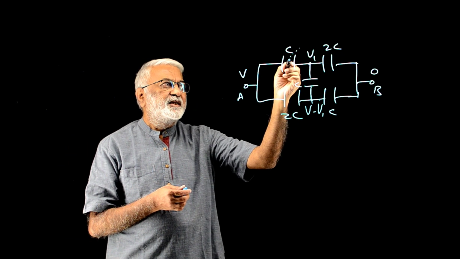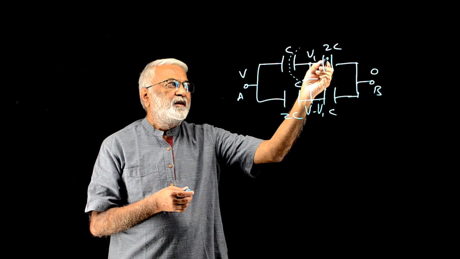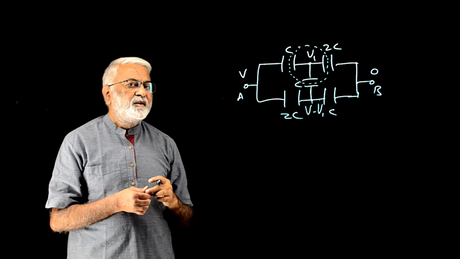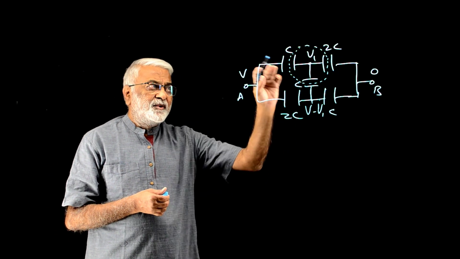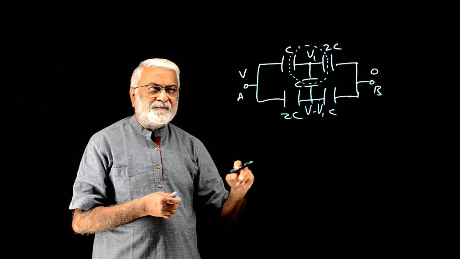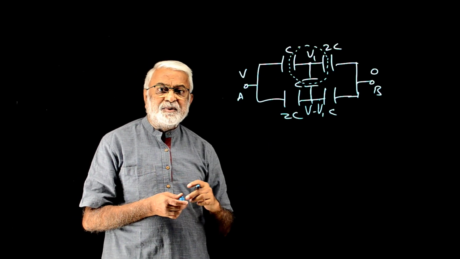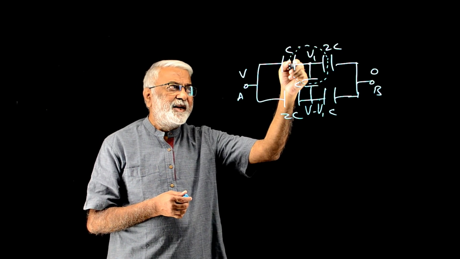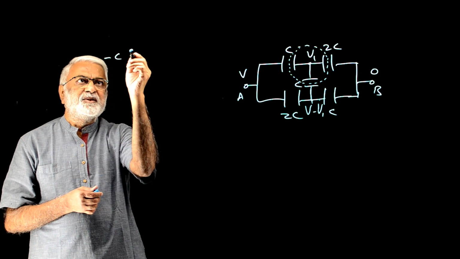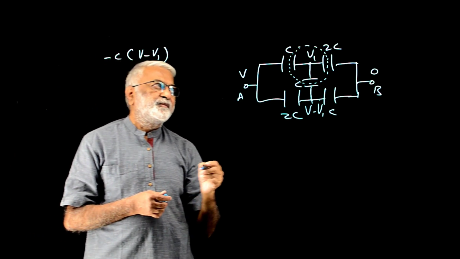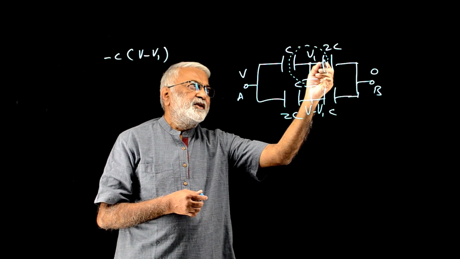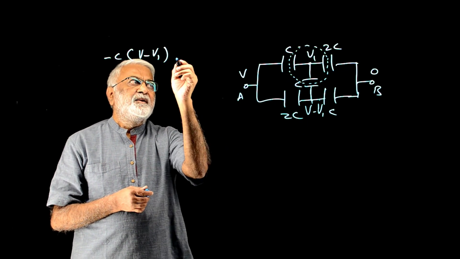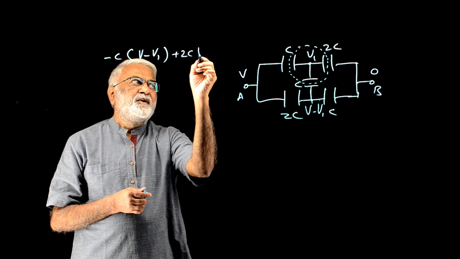Like if I isolate this set of conductors, there are no wires crossing that boundary, that dotted line that we've drawn. So no charge flows onto these conductors from outside. The sum total of charge on them must be 0. We'll assume V1 is less than V, so this will be the negative plate, and the charge on that will be minus C into V minus V1. And the charge on this is 0 and this is V1, so this potential difference is V1, 2C V1, right? So that's plus 2CV1.